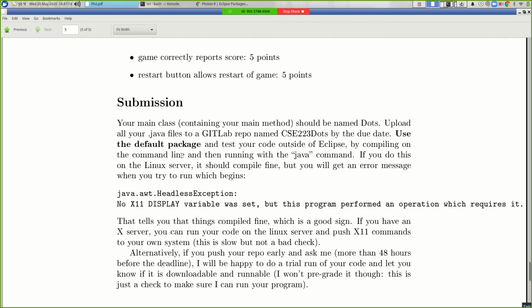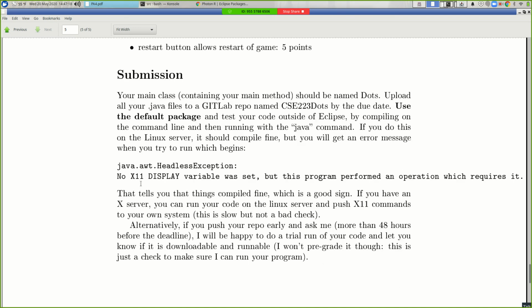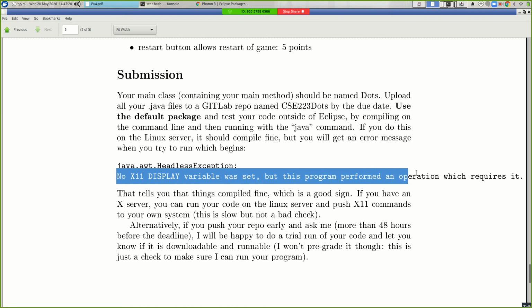So either test that on your Unix system or find someone with a Unix system to make sure that that's how it's set up. If you want, you can try testing this on the Linux server itself. It will not run, but it should give you an error message like this that tells you that it's working correctly. Or if you want, at least 48 hours before the deadline, you can push your repo and ask me to see if it's set up correctly.